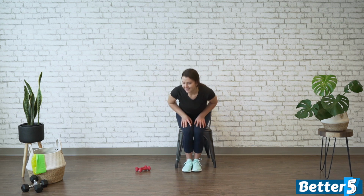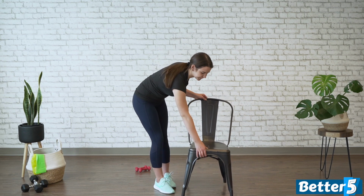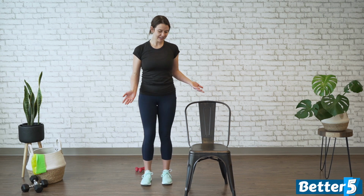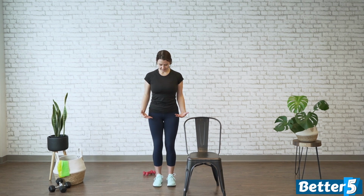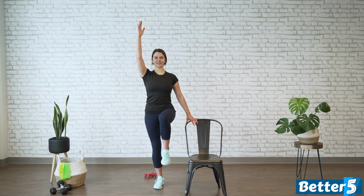Relax. Good job. Alrighty, so last exercise is our core activating bird dog. So from standing, bring your chair away from the wall. You can use it for balance or challenge yourself and not use it. You can also use the wall for balance. So, zippering in your core, that means pulling in your abdomen and pulling it up like a zipper to activate it. Feet under your shoulders, opposite arm to leg, go up.